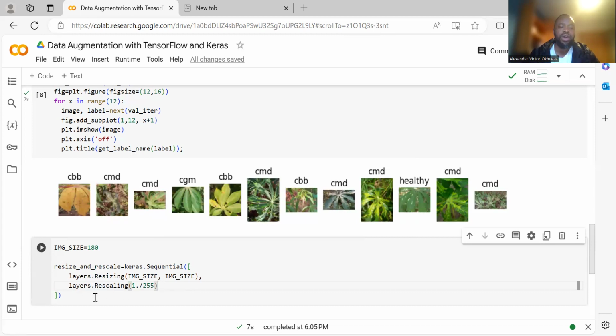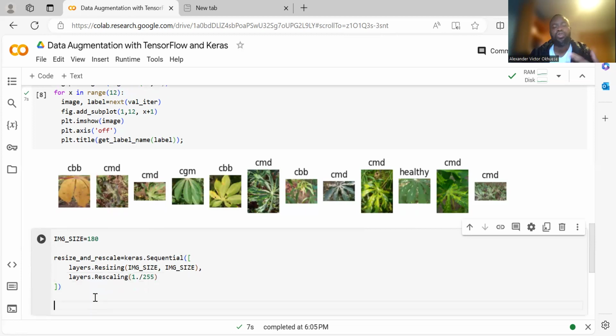Now, having defined the augmentation procedure, which is to rescale and to resize, we want to see how that affects our image, which we are intending to augment. So we call that result equals resize and rescale, because we have defined that. We say, okay, we are putting in an image, so we want to resize and rescale an image.